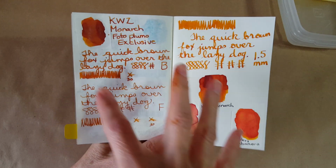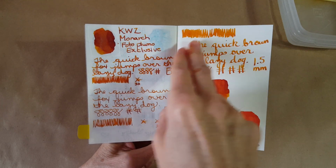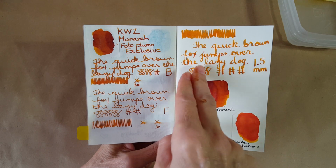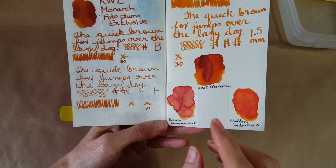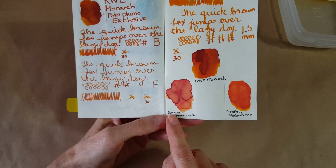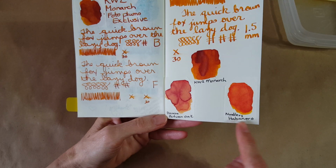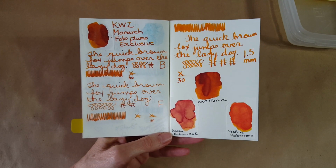And there, you see what that does? I mean, that's not a trick of the camera at all. It becomes more orange in that stub nib. So there you have it. And I did start to look, okay, this is the Monarch, KWZ Monarch. And then here's Diamine Autumn Oak and Noodler's Habanero, which opened up a whole study, which we'll see at the end of the video if I can possibly fit it in.